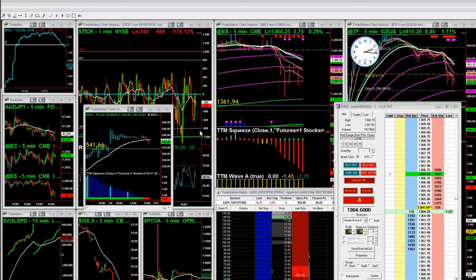Exactly. So we got Italy and Spain on the edge. So Greece is kind of the tip of the iceberg. My point with it is that, first of all, believe it or not, America is in much better shape than Europe. But what's happening in Europe is kind of a slow meltdown. So it's not like you're going to say, oh, Greece is in default, and then the market collapses. It's going to be a rolling effect. Greece is in default. Okay, then when is Italy going to be in default? And that's what's going to kind of chew away at confidence.